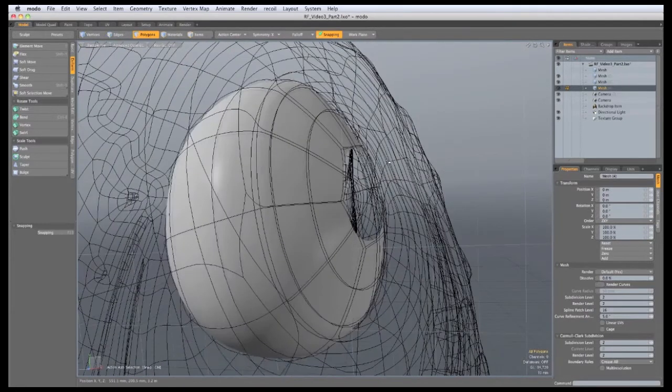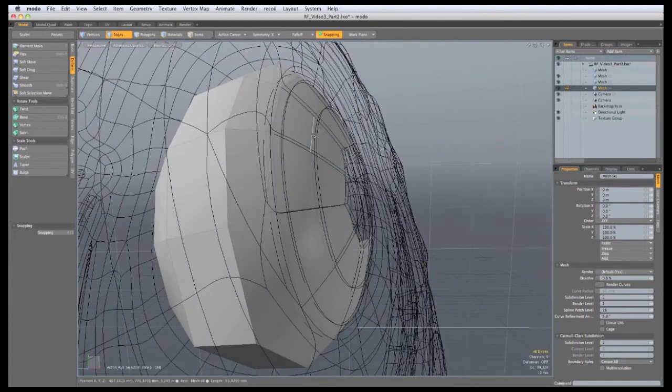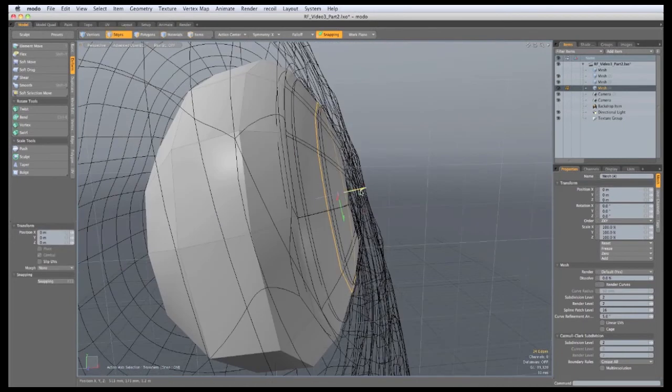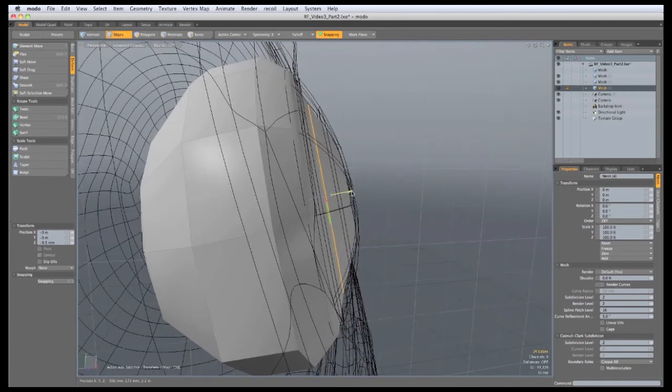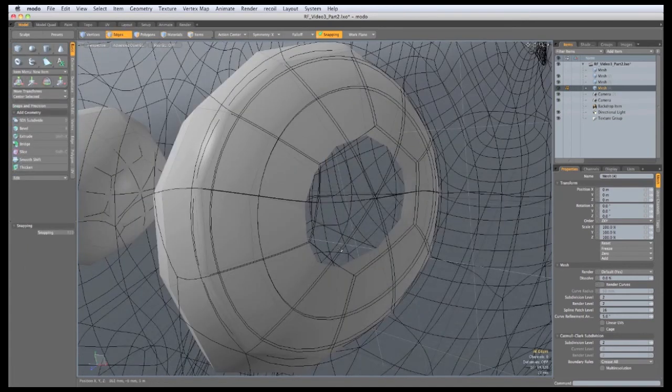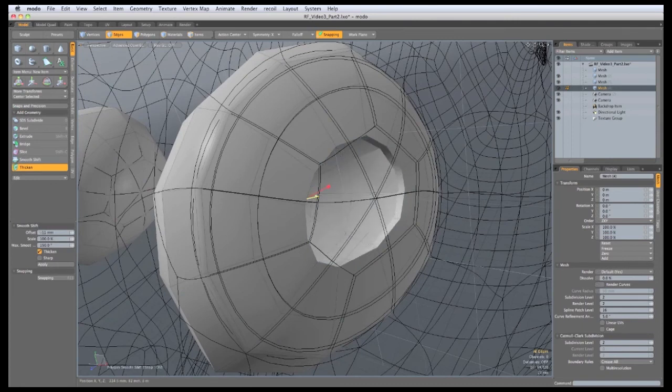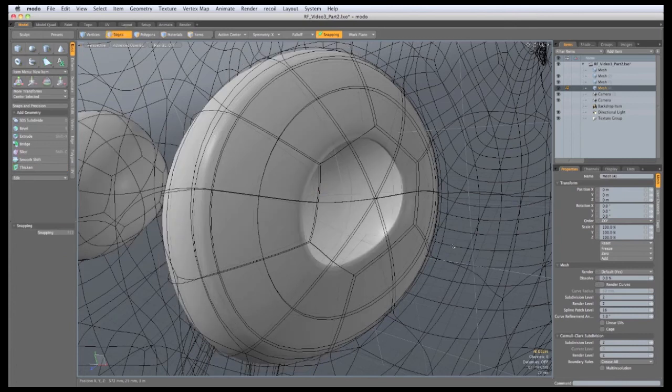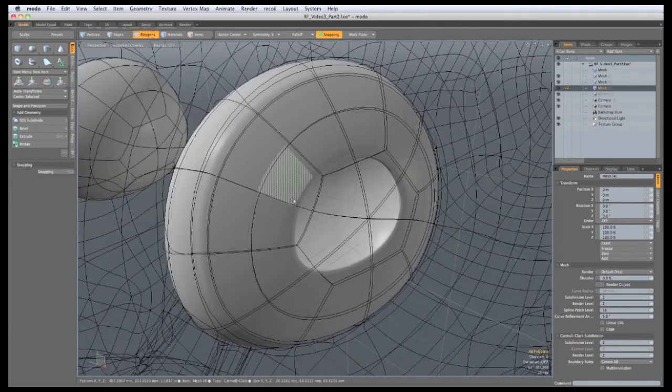That creates the hole. Then if we hit Shift Tab and in Edge Mode we can just select these edges and just move them back. So we're flattening that section off. Now this has to have some internal geometry, so if you go to the Basic tab, run the Thicken tool, click in the viewport and offset it, then hit Shift Tab. So the final part of the eye is the lens, and we can create this just with the primitive sphere.